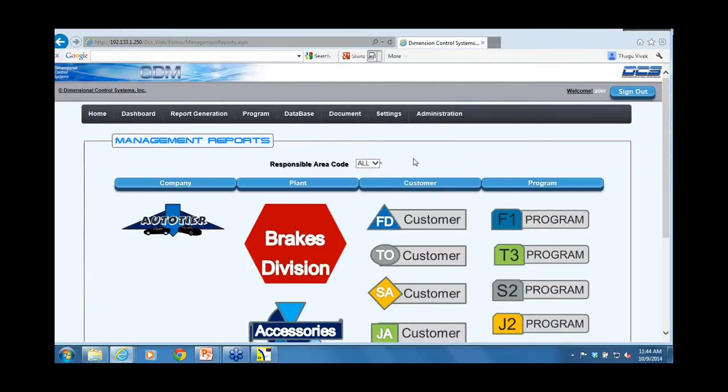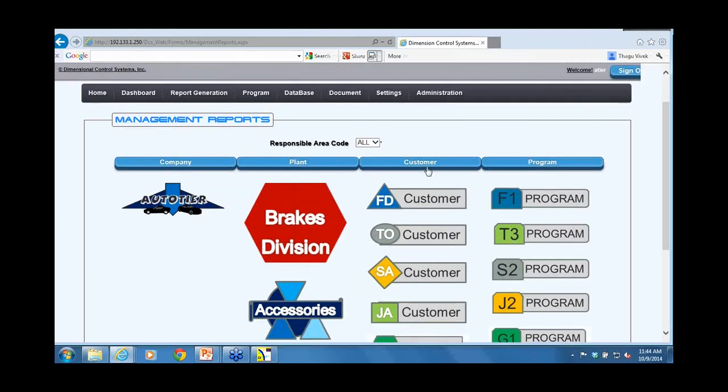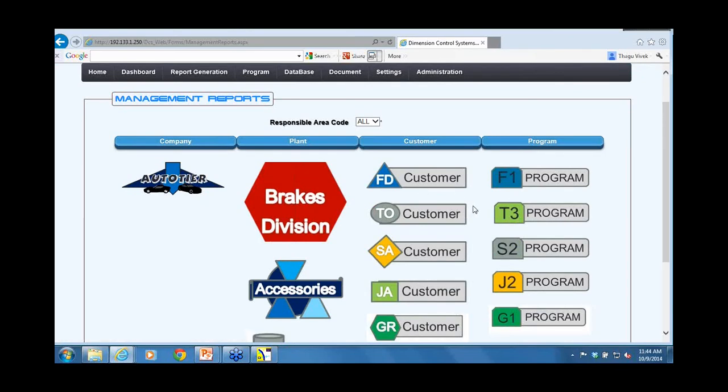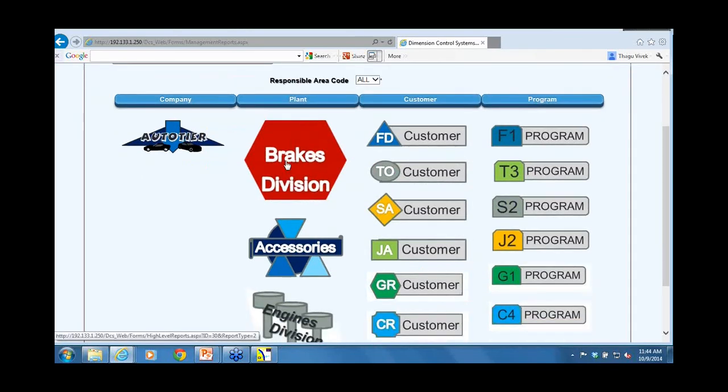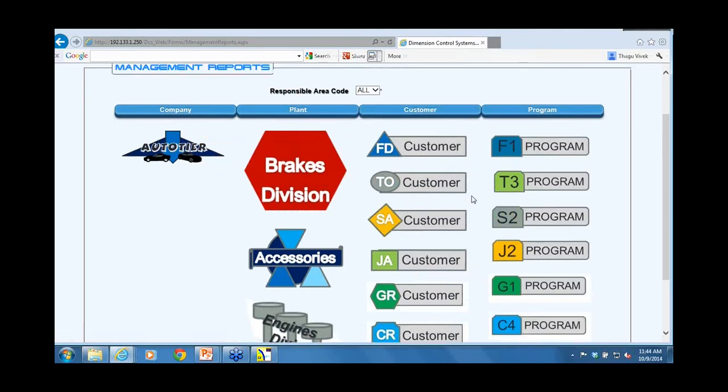Now, let's see. There are a number of different clicks to generate the report. Every time I want to generate a report, do I have to go through that same process? Right now we're using a top-down approach, since we don't know where the problem is, so we're starting at the company level and finding out where the issues are.